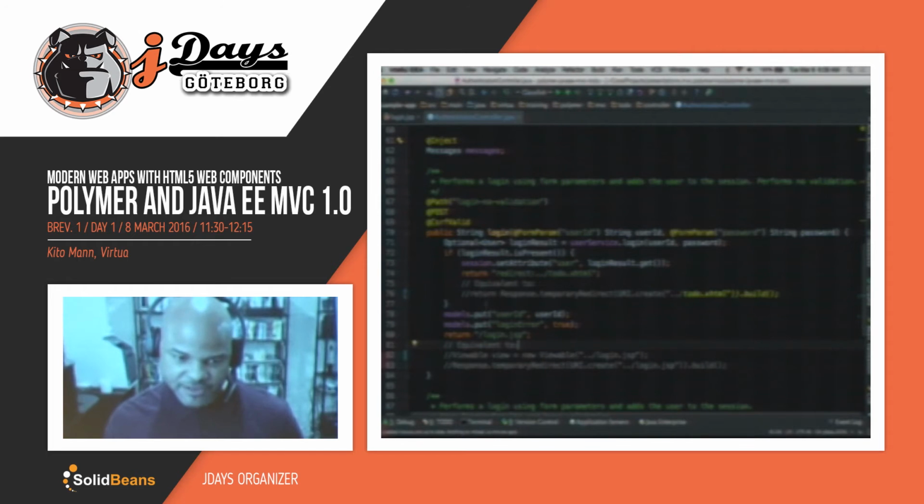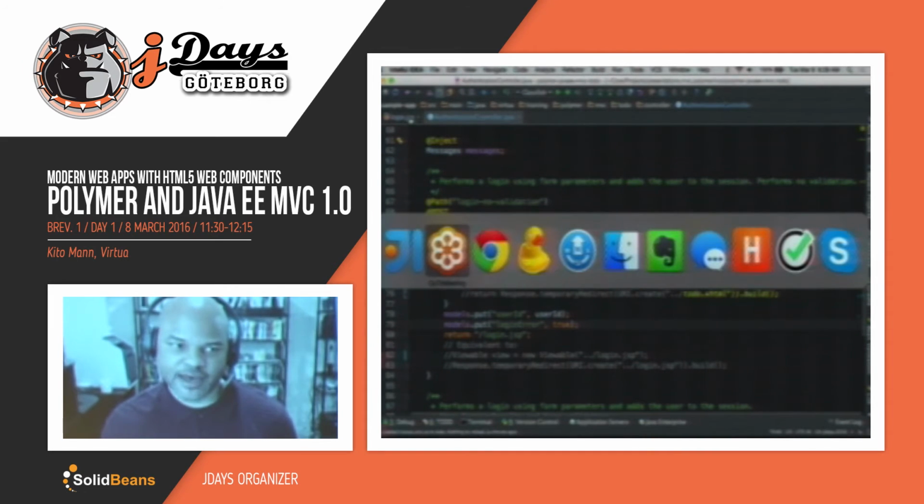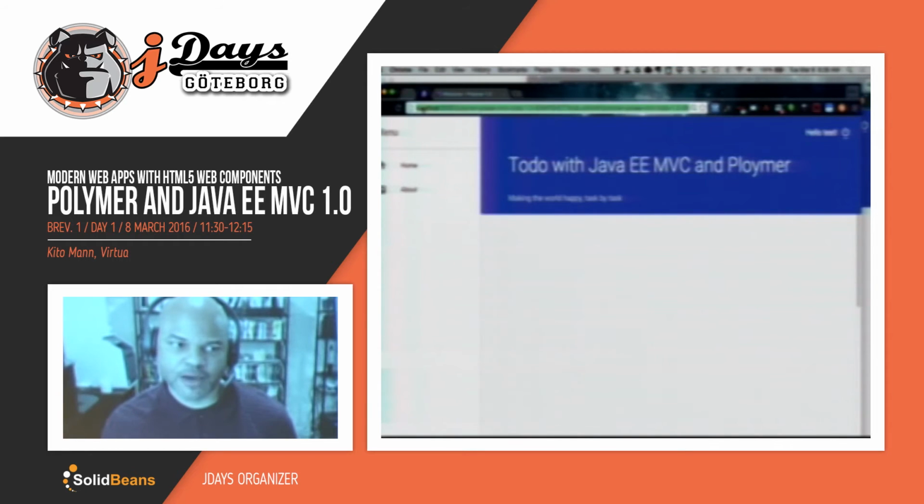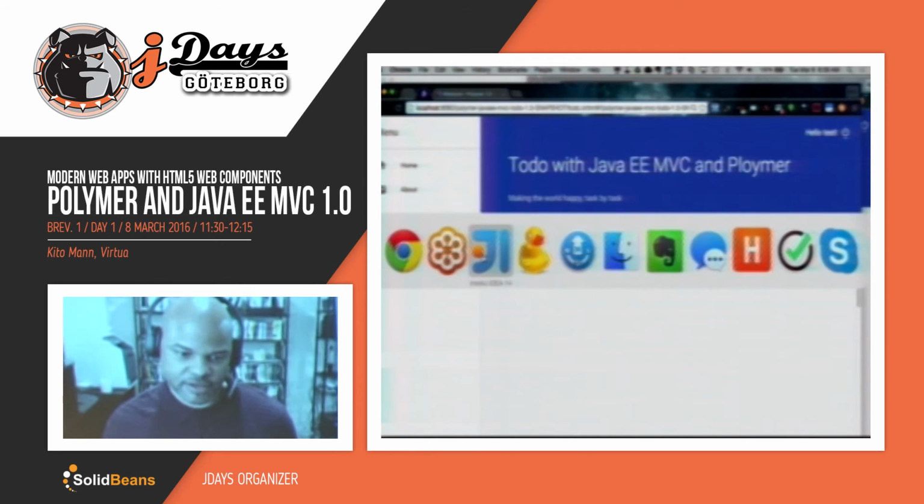And then, of course, if you haven't logged in, what this does is it puts the user ID in here, but it also puts the login error message so that you can display error messages back to the user. Now, in this example, we're actually doing validation inside of Polymer. The reason you saw a validation error earlier was because Polymer has some client-side validation as well.